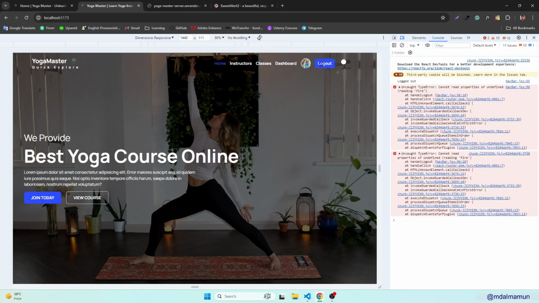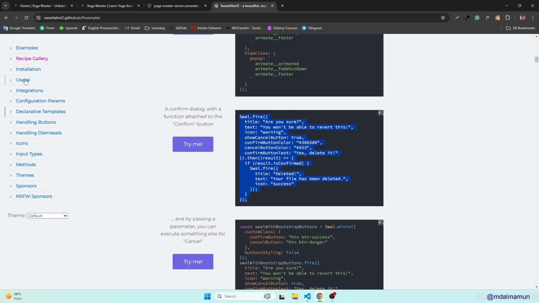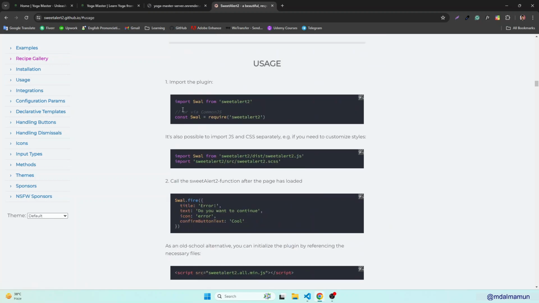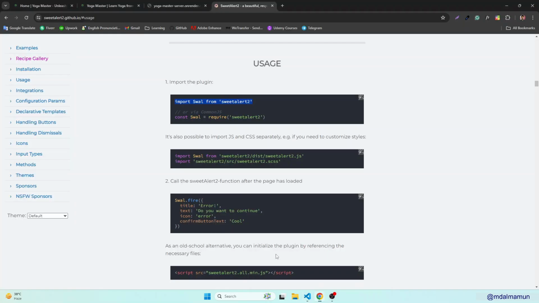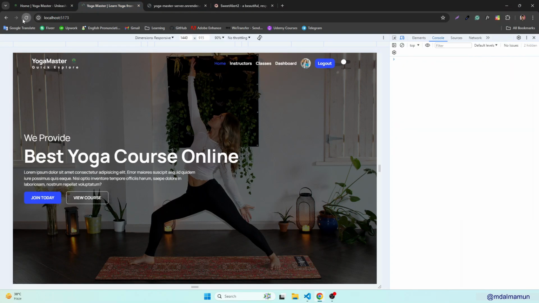Okay, click here. Undefined, the file is undefined. Maybe let me check how we can use it. Here we'll have to import this way. Okay, so if you do this right now, I think everything is okay. Refresh it. Okay, fine. So there is no error.